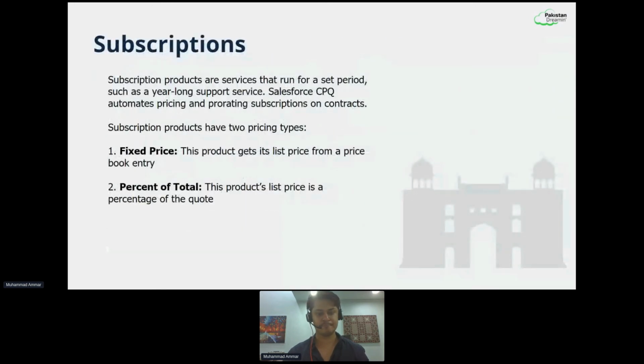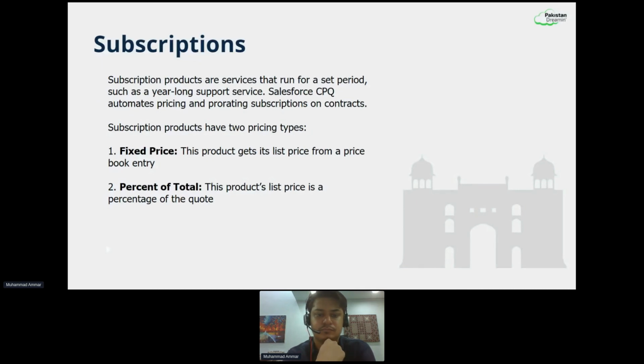Well, we all have subscriptions, like when we subscribe to Netflix and everything. So we subscribe for their products, and we renew that on a timely basis, either monthly or annually. All those products that are subscribed and renewed at a certain period, or a year long support service, are basically called subscription, and it is priced in two types: either fixed price or percent of total.